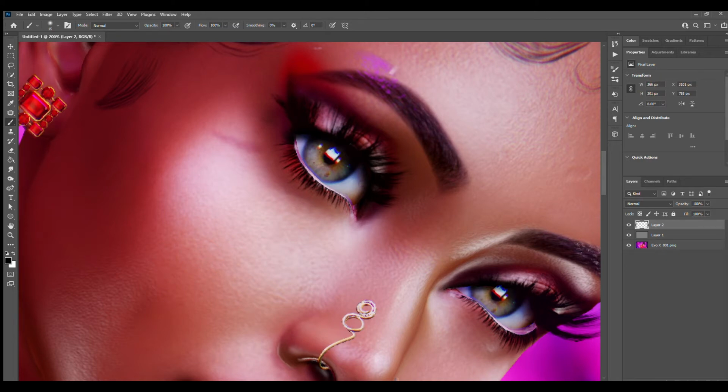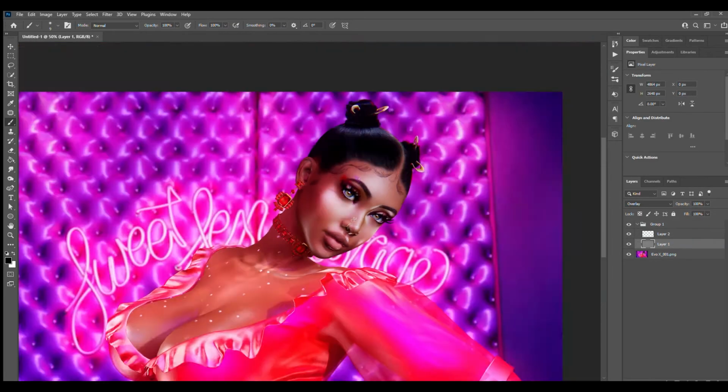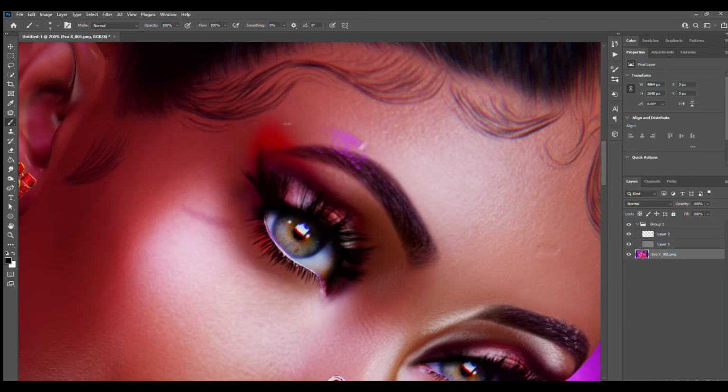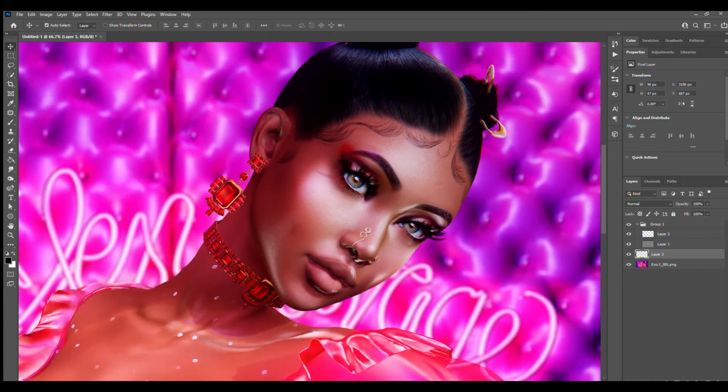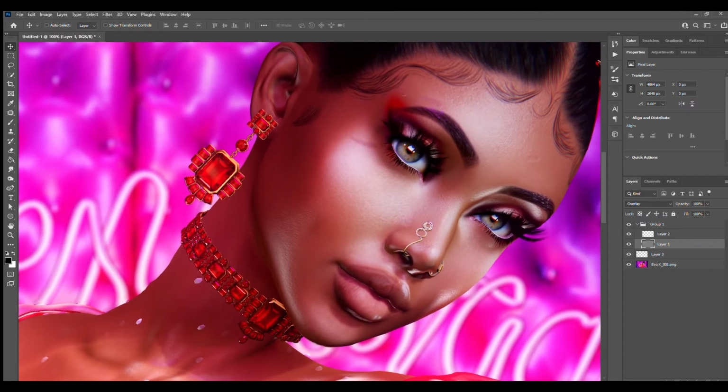But to give an overall process that I take when I edit pictures, first I fix any imperfections. This picture really didn't have much, but here you can see I'm fixing this pink color that's on my head. Apart from that, this picture didn't really have anything to fix, which is rare. So first step, I always fix any imperfections. Second, I do highlight and contouring, or highlight and shading. And third, I do filters. So those are the three steps I take when I edit my pictures.